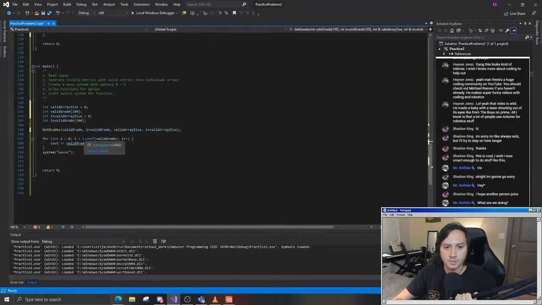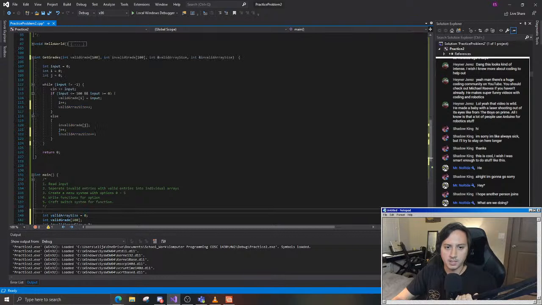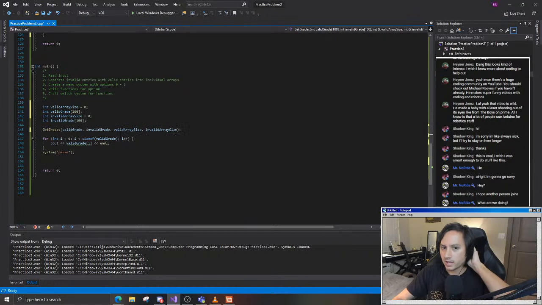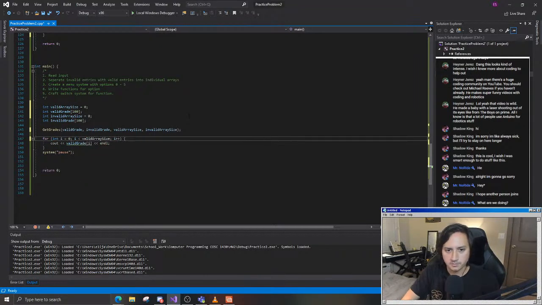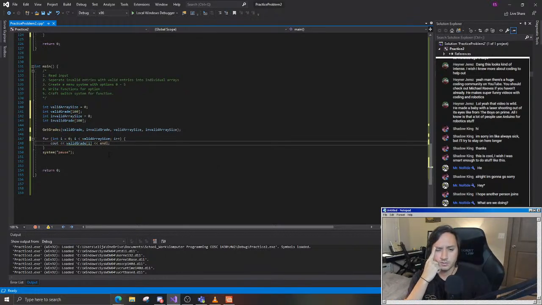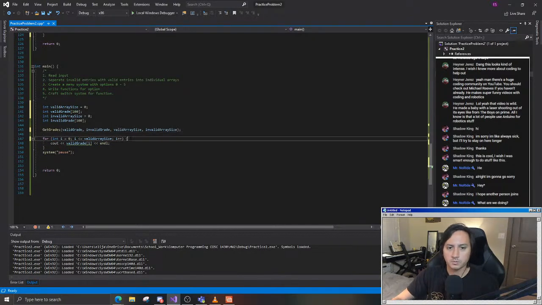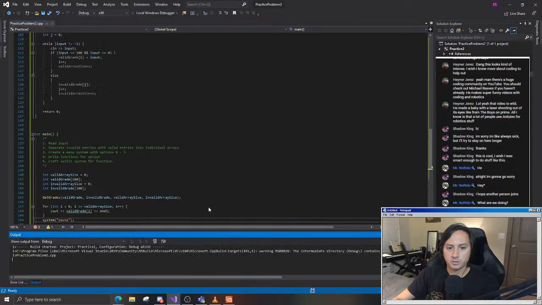Now, what's gonna happen? Since it was initialized at 0, anytime a new digit or integer gets put into this list here, it'll make valid array size 1 bigger. So now whenever I pull back here, I can say if I happens to be bigger than valid array size, it'll stop printing out whatever. Okay, let's just make sure that the numbers are going to be right. So 0 to blank, it's going to be less than or equal to. Okay, let's run the program, see if it works.